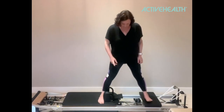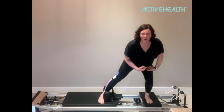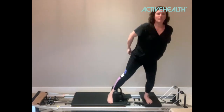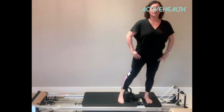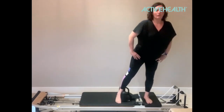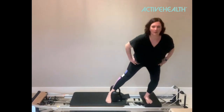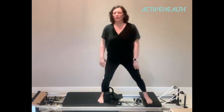So from here, same start position, only now this leg stays straight. I'm going to drive up, so I'm standing up tall. So I want you to exhale, stand up tall, sit it back. So drive from the bum, inhale, sit it back. Exhale, lift. Inhale, exhale, squeeze up through the hips. For four, for three, make this leg work. Two, one. Release it out. Good.